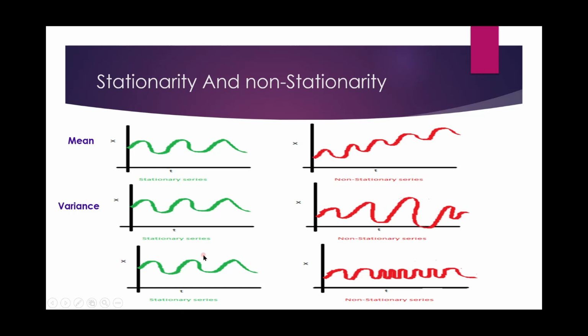a stationary series. Again, here you can see the covariance of this data series is constant. You can see the gap between all of these three graphs is constant. That means your data is following a stationary series. While in this third graph, there is no trend or seasonality, but the covariance is constant for the initial 4 points, and as time passes, you can see the gap is decreasing. So we can say that this is following a non-stationary series.